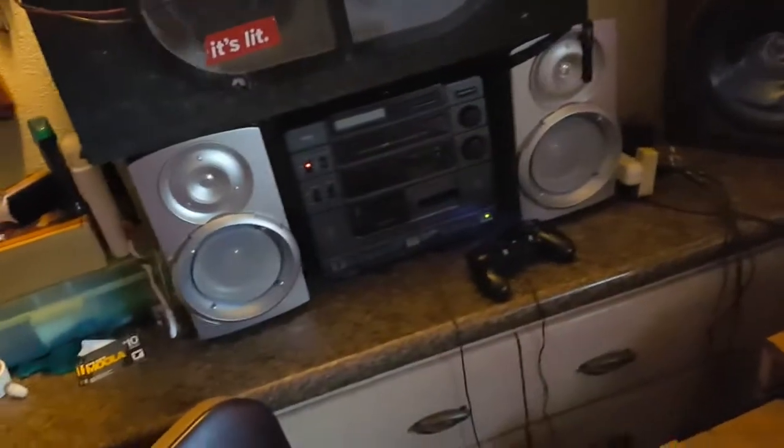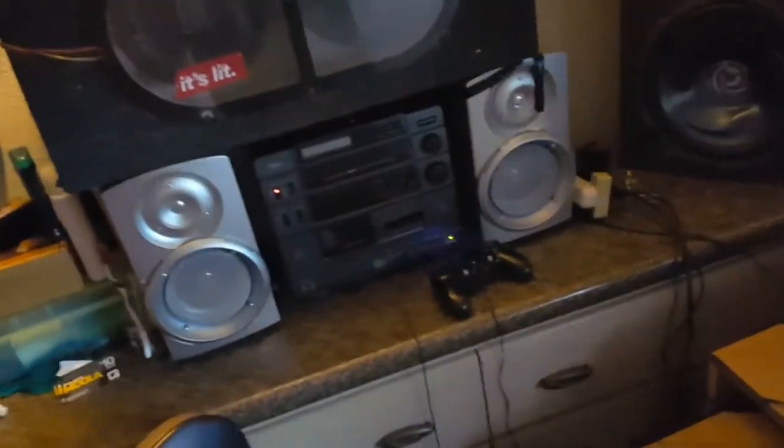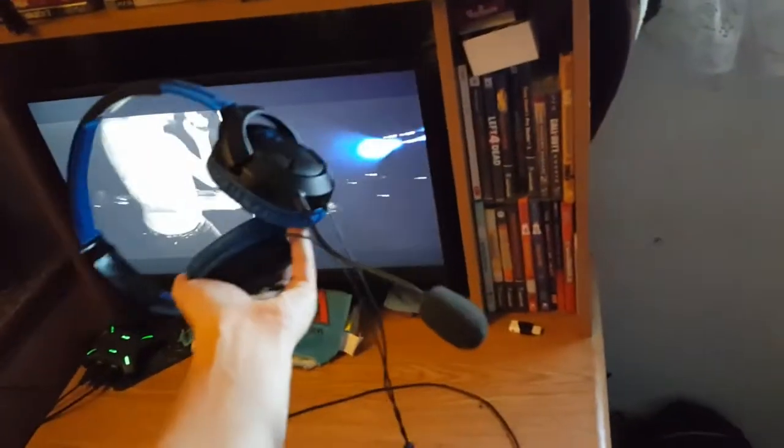I'm just running you through this real quick. So these are the speakers I use — I use these while I'm playing the game. They're actually right next to my chair. And with these headphones right here, my Recon 60Ps, yeah, they're pretty good. You can hear the music even if it's right next to you. It doesn't sound too loud or anything, so that's good.